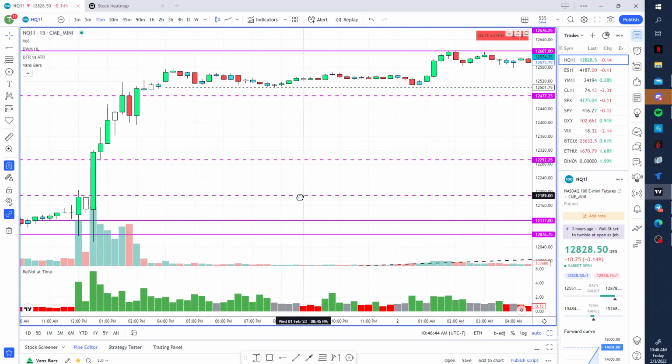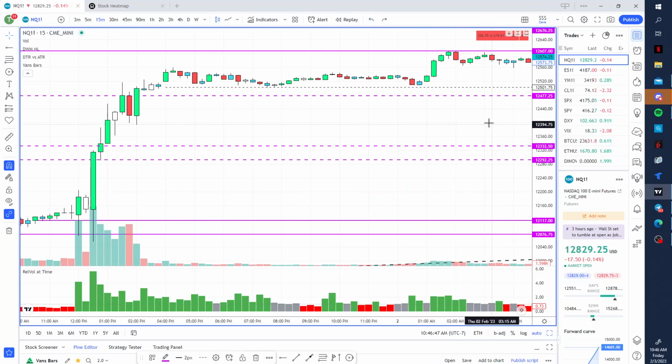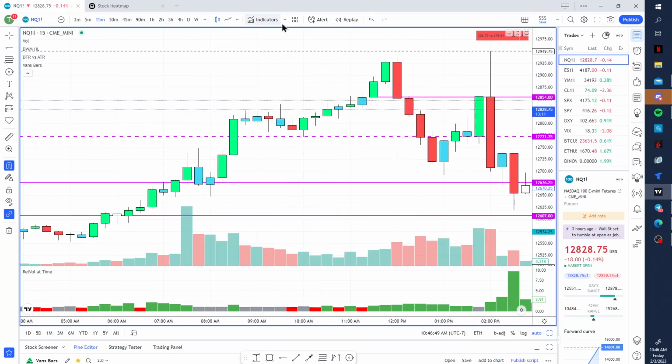Kind of here when we ran up yesterday, and then we started just chopping. So you have like a failure to go higher, failure to go lower and higher, lower low, lower high, failure to go higher. So this was just pure chop. So this you wouldn't want to trade, right?